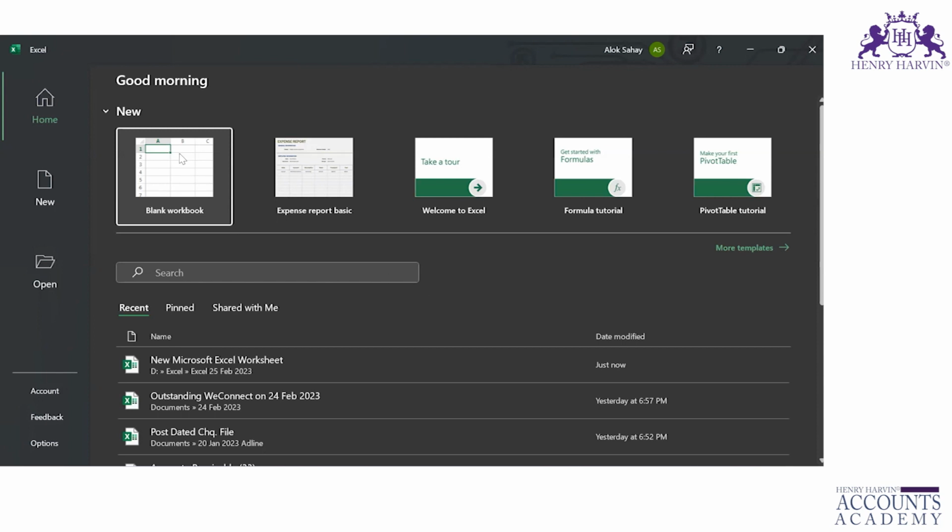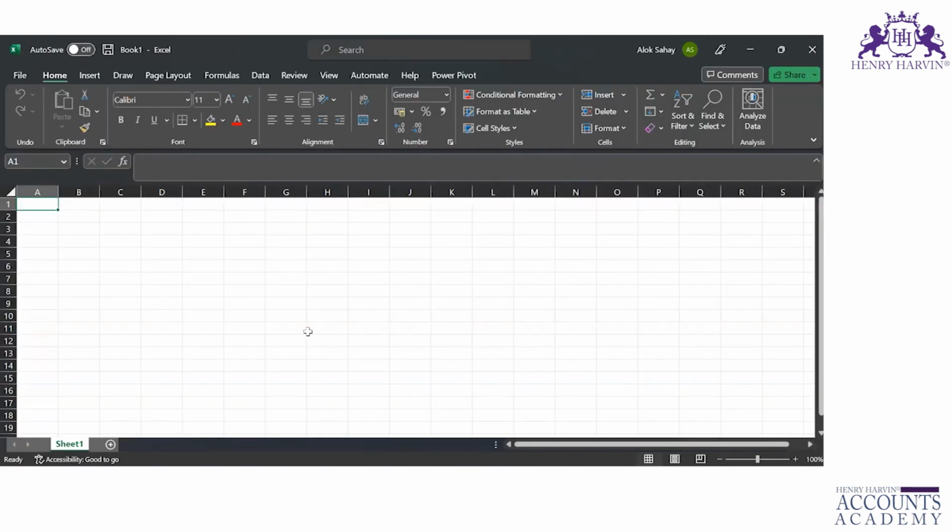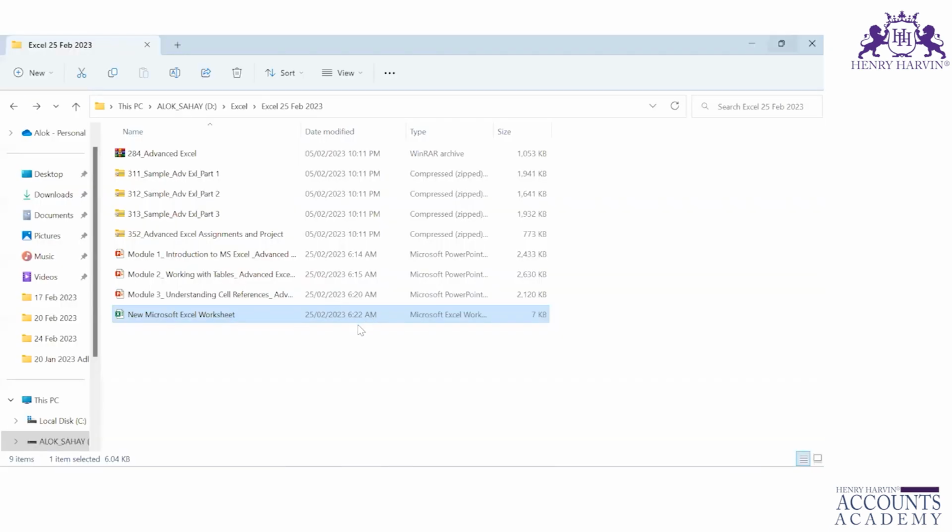They have just opened Excel, and then we need to save it to create a file. Otherwise, if you haven't written any data, it will just close and no file will have been created. But when you right click, there is a file that has already been created. That is the difference basically.